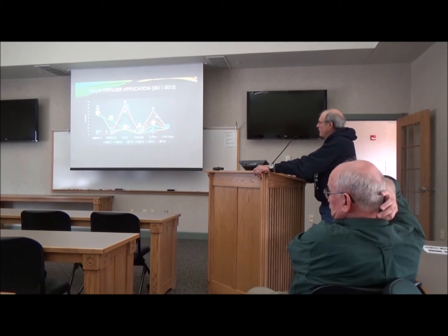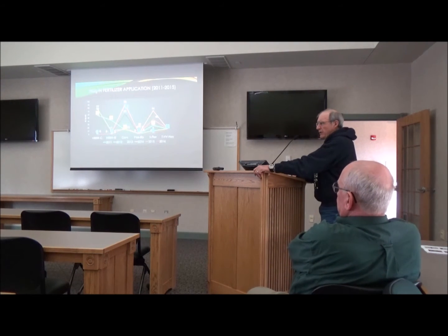And then corn. That high-value crop, that corn needs the nutrients. We don't have quite enough nitrogen coming from that cover crop. This, by the way, this whole line of stuff is the cover crop. I should identify it better. But notice what's happened from the start of this project here to here.